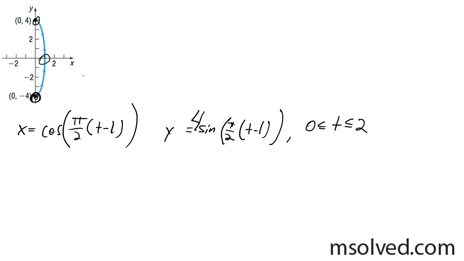At t=1, we get 0, so the cosine of 0 is just 1, and sine of 0 is 0. Then you plug in 2 for these, you get pi over 2 for cosine, which is 0, and pi over 2 for sine, which is 1 times 4, takes you up there.